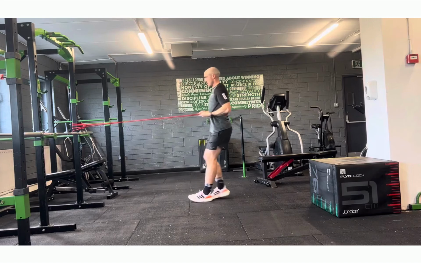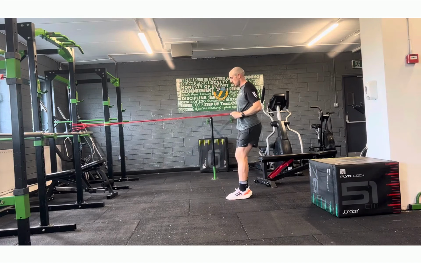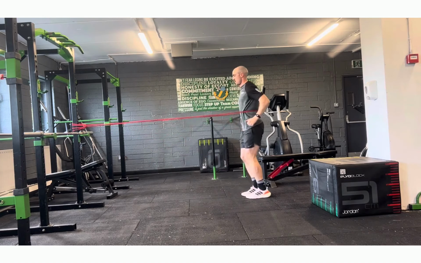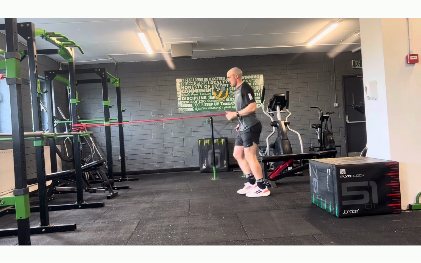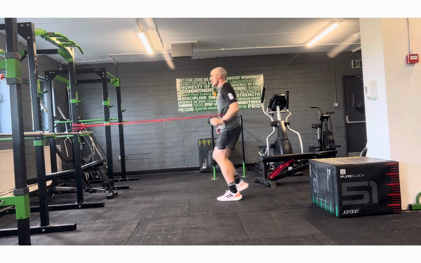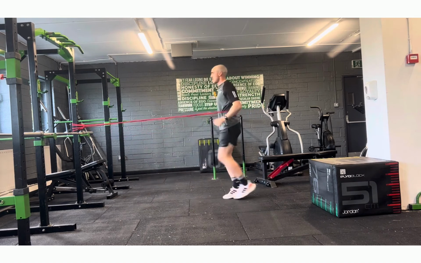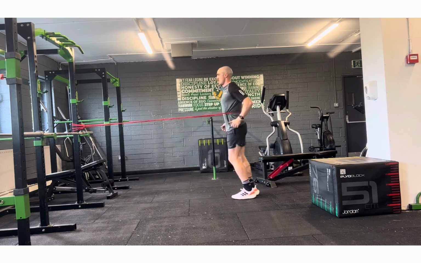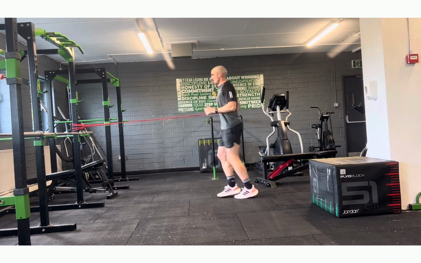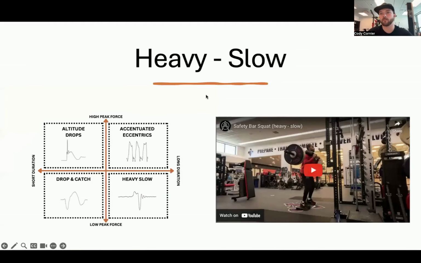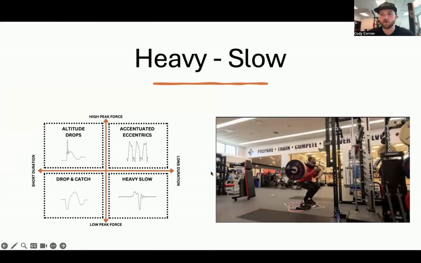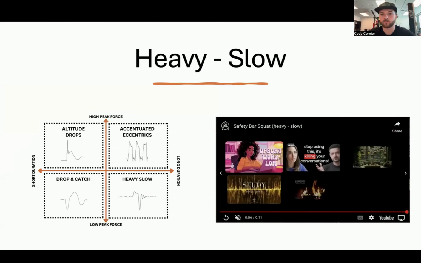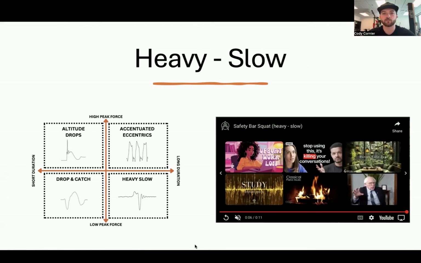Here's another option where instead of gravity pulling us down, now it's pulling us forward. This would be a good option to work on that deceleration from a sprint. If you need to slow down, cut, anything athletic on the field that requires that braking portion, this is another way to train that. And then we've got our heavy slow, exactly what it sounds like. He's just taking something heavy, it's going at a normal tempo, and it's heavy enough where he can't move it extremely fast.